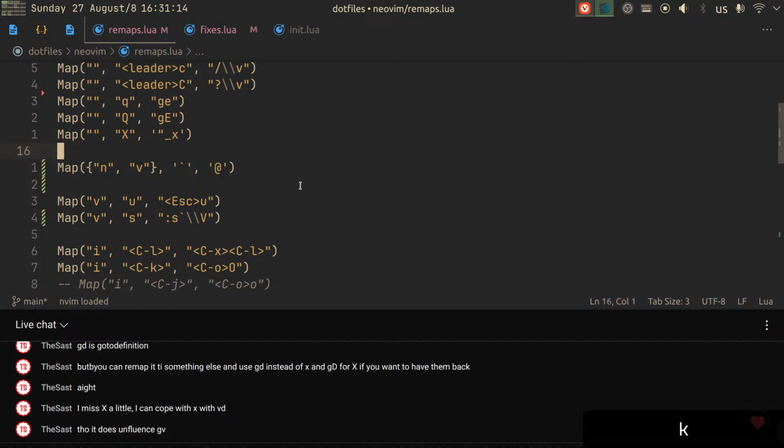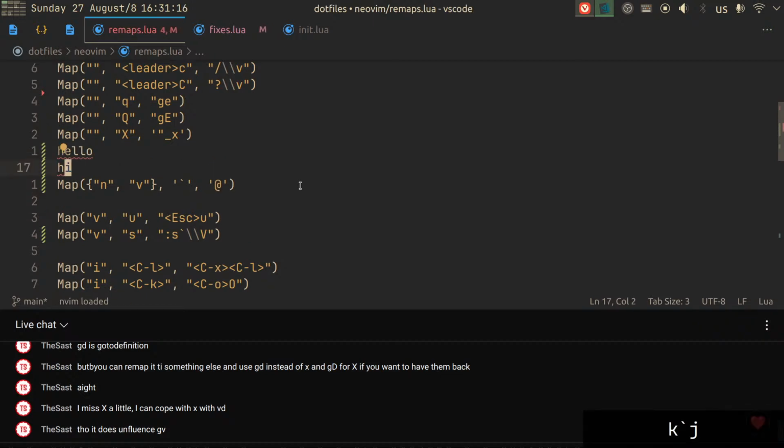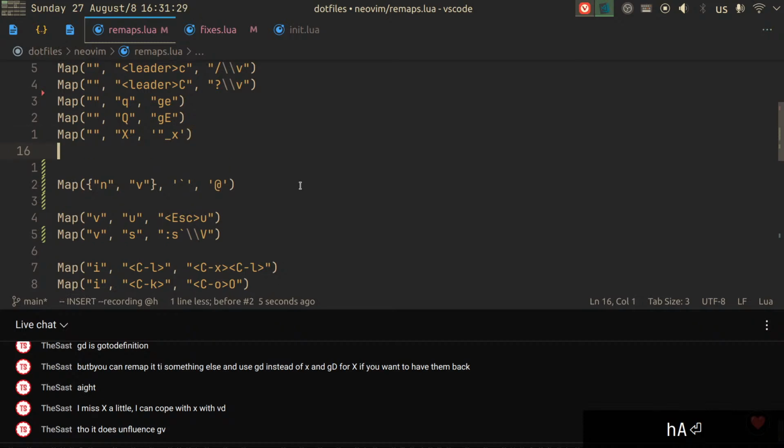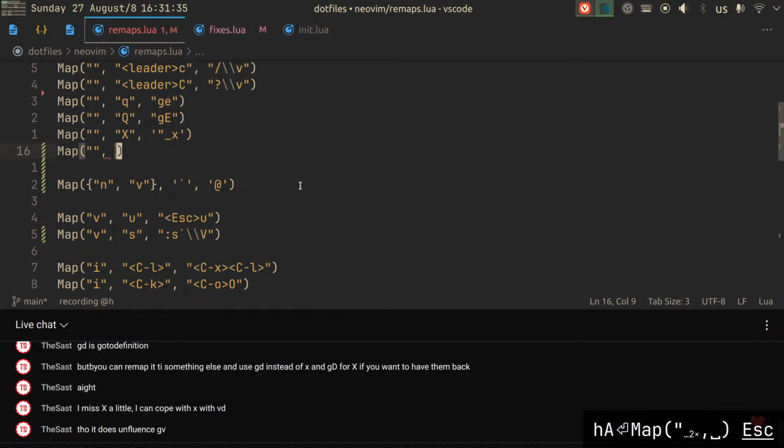Right, so boom. That's so much nicer for macros. Usually macros like are an entire operation. Let's go to H.